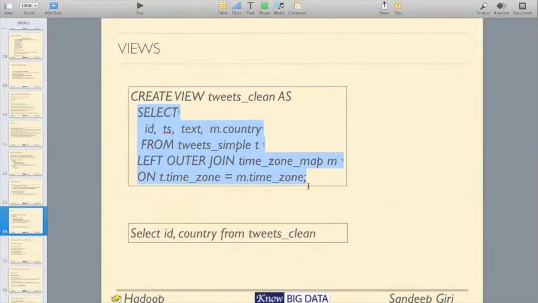In case we are joining tweets_clean with something else, again this query will be executed under the hood. So views are quite important, and there is nothing much different from the standard Oracle views here. It's a similar one.